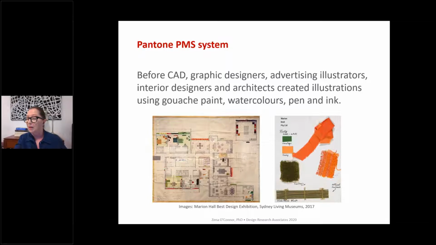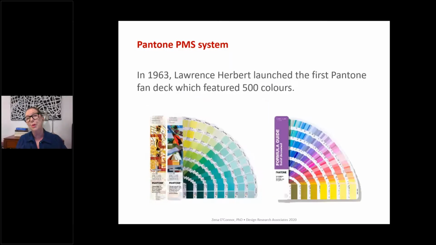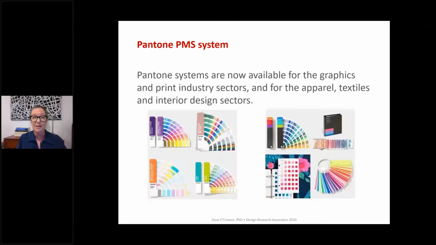So the Pantone colour matching system was the brainchild of Lawrence Herbert, who wanted to create a universal colour language. He noticed how difficult it was for designers and architects and printers to identify and communicate colour. At the time, designers and architects used their coloured illustrations for their projects, but there was no reliable way to communicate colour information. The use of colour names was problematic because the colour impression implied by such colour names varied considerably. So they needed ways to communicate their preferred colour outcomes using some kind of universal colour notation system. And Lawrence Herbert came up with the Pantone PMS system precisely for that reason.